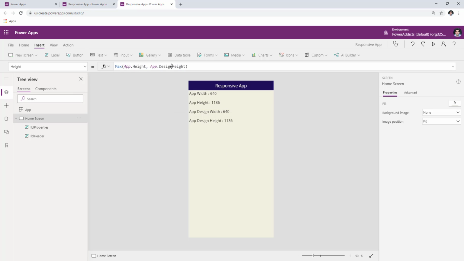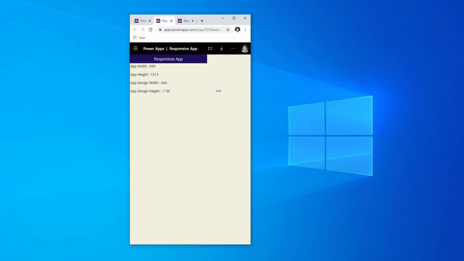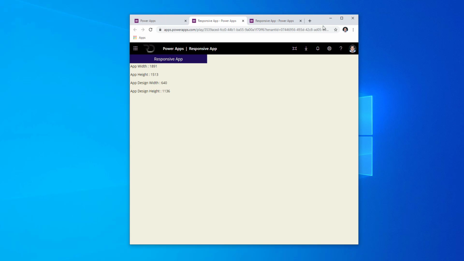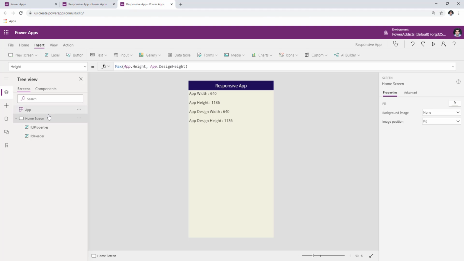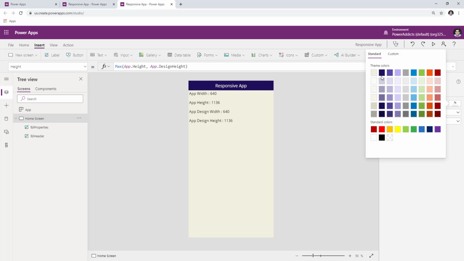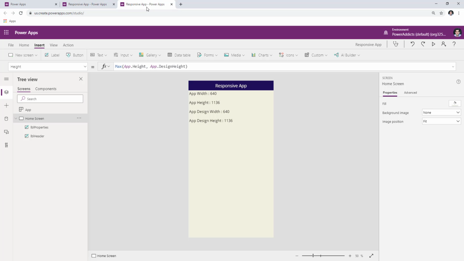And that's the reason why, if you look at the responsive behavior right here, if you look at the background of this app, this creamish background that this app has, notice even if I change the width or if I change the height, it is responsive. And the reason is because of this formula that has been put in place, right? And this screen has a fill property, and that fill property is this color, which is the creamish color that is being applied right here to my app.